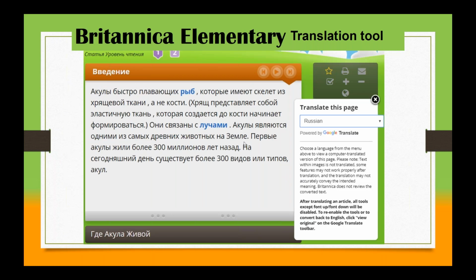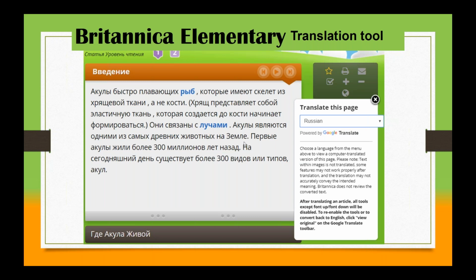So for instance, we have here a page that we've selected. When you click on the down arrow, when you click on the world, you get to choose which language you would like it to be translated to. In this case, we've chosen Russian. We've had some people from the upstate actually ask us specifically for Russian resources because they have several Russian families that have moved into their district. So this is a very useful translation tool within the software.